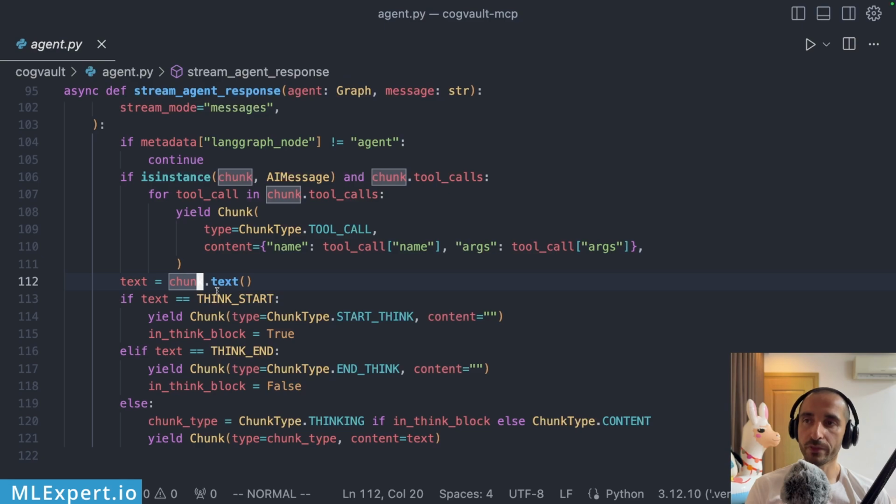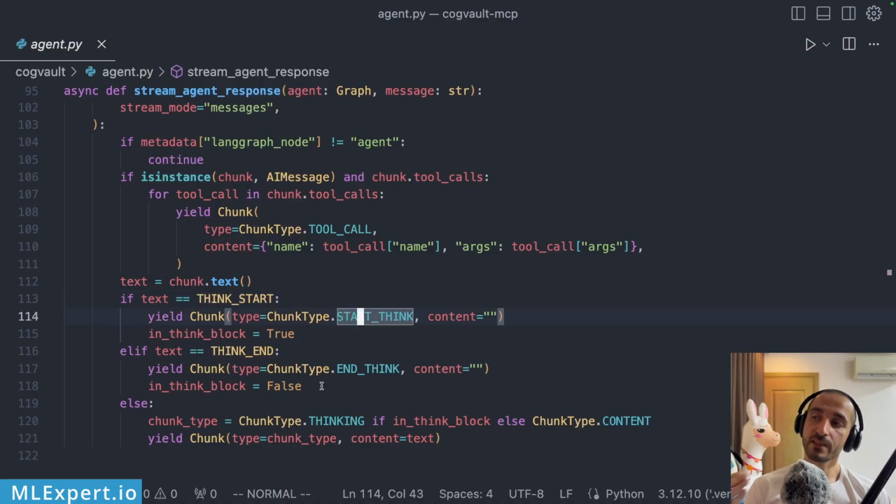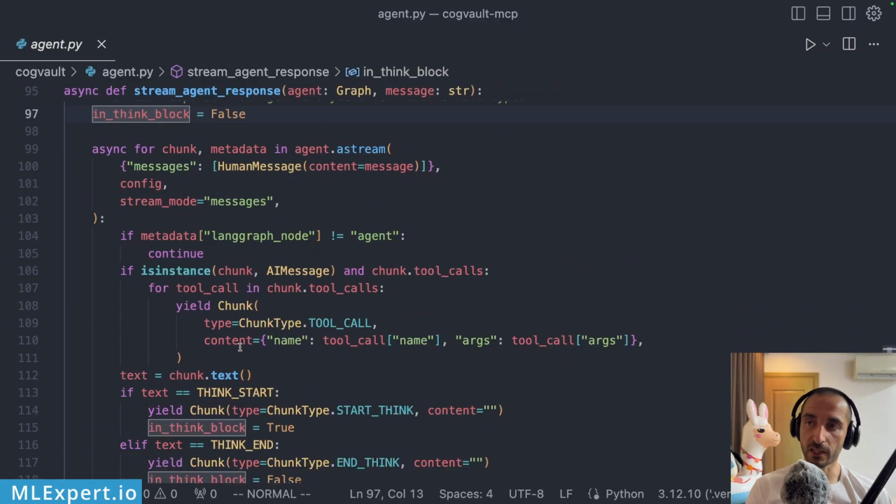Next, I'm going to take the chunk text, and if this is actually a token of thinking start, I'm going to be saying to the UI, yep, this is a thinking start, and I'm going to be flipping the boolean value here, in_thinking_block, to true, since I'm going to be keeping track of that.